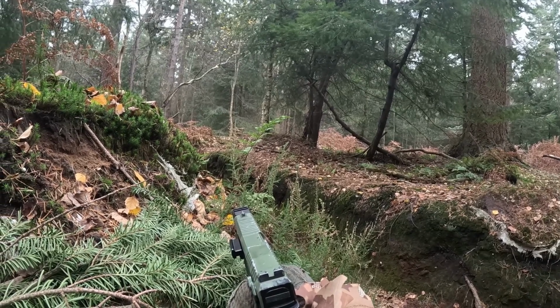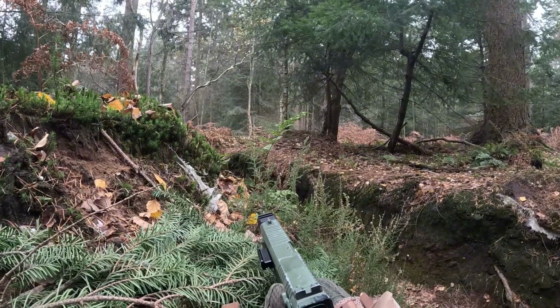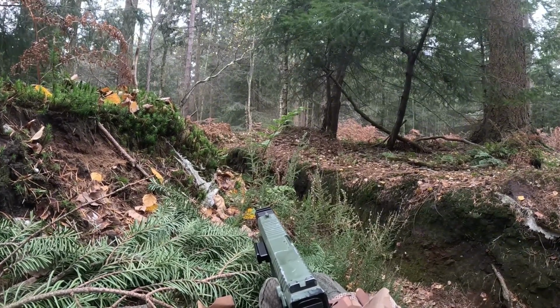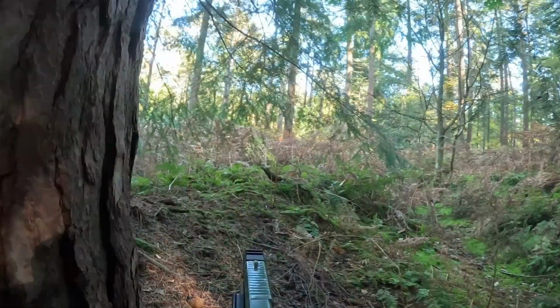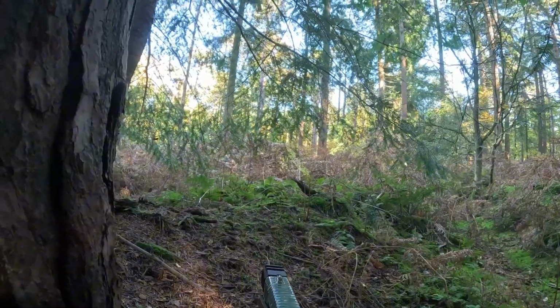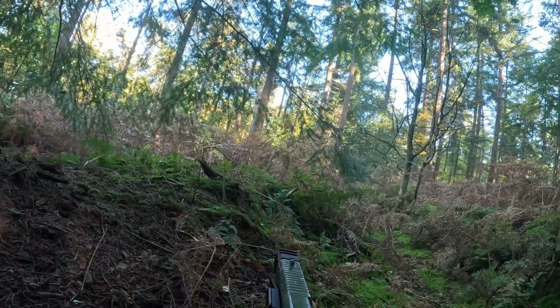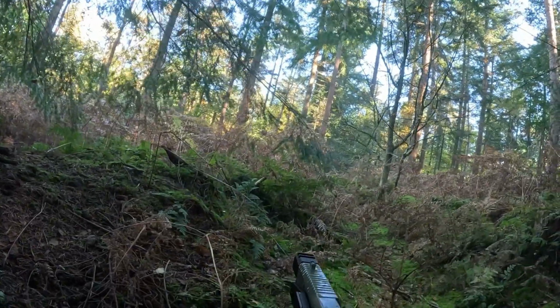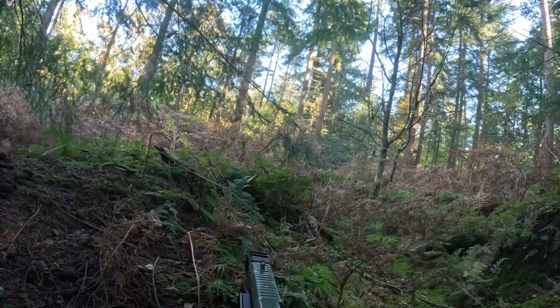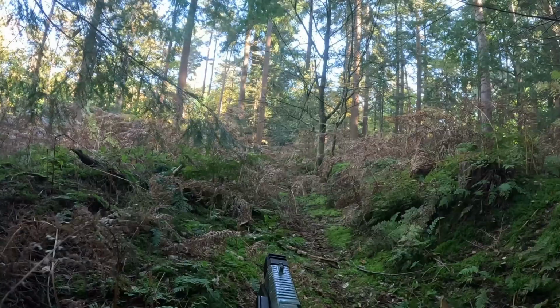So I'm not too worried about the sound of the SSE18 being loud, because most of the time I'm not really needing to use it. But if you're anticipating that you're going to be a ghillie, hiding in bushes and wanting to stay as quiet as possible, I don't think that the SSE18 is going to be the one for you. I think you should probably be looking for something like the SSX23, or other brands are available that are more quiet than the SSE18.